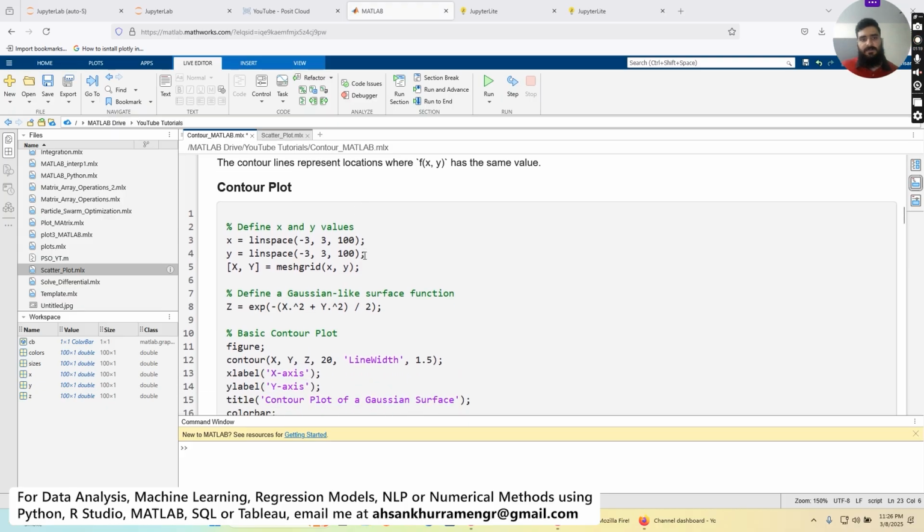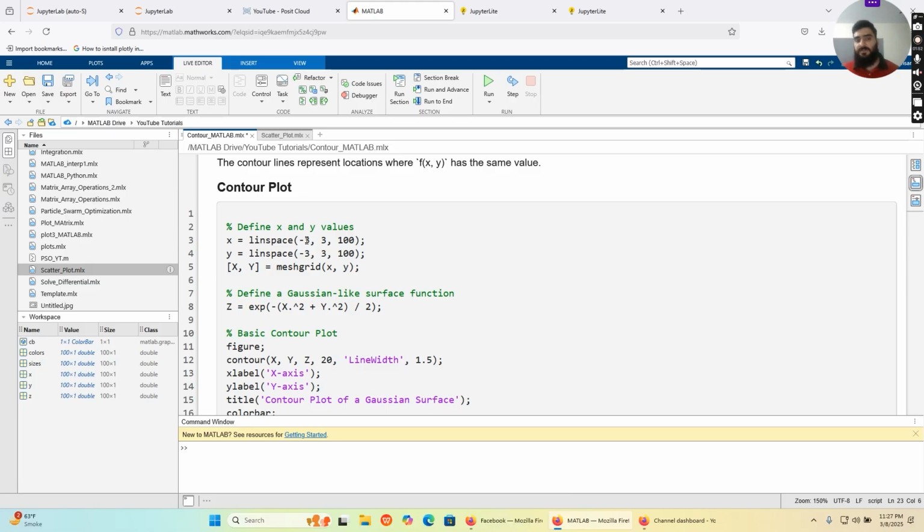Now let's move on towards our practical programming section. First of all, I have told you we have to generate the data in order to generate a contour plot. So the first thing I'm doing is using x and y as variables declared in MATLAB, and I'm using the function linspace. What linspace does is it creates a set of values between two intervals. Here we are passing three input arguments: -3, 3, and 100. So it will generate a set of values between the interval of -3 to 3, and the number of values you are going to generate is 100, and we are going to do the same thing for y.